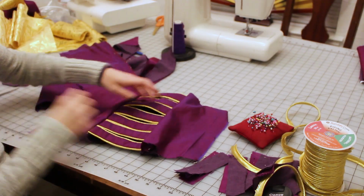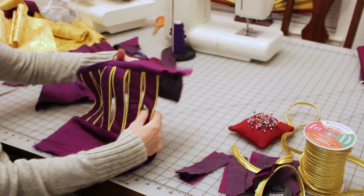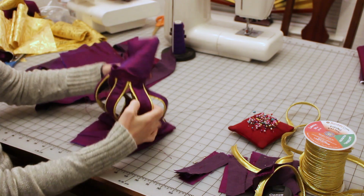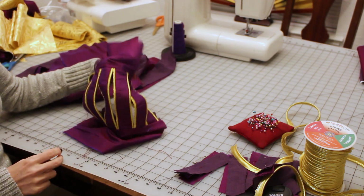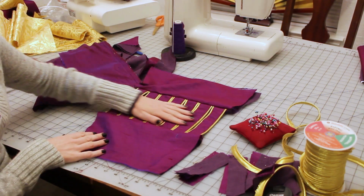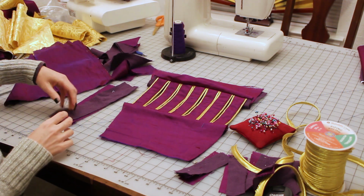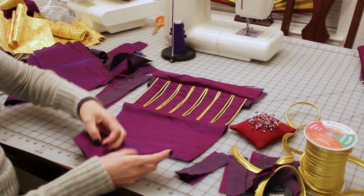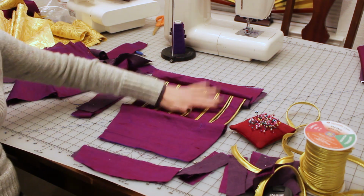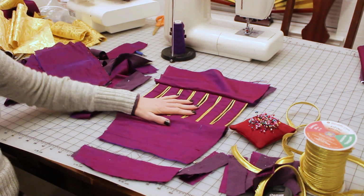All right, so I did that. Now I've got this. It's my sleeve. This is the center, so this is the elbow. So now I'm going to make a bunch more of these that go down here. And then there is this little part that goes on the top of the hand. And then I'm going to make a lot more of them that go up here, and that will tie onto the shoulder of the dress.